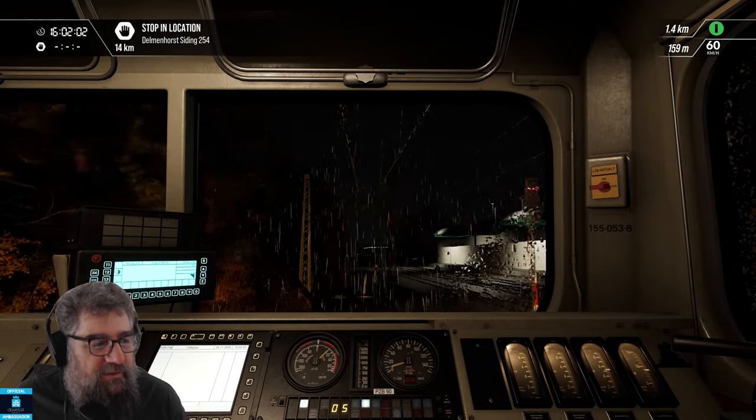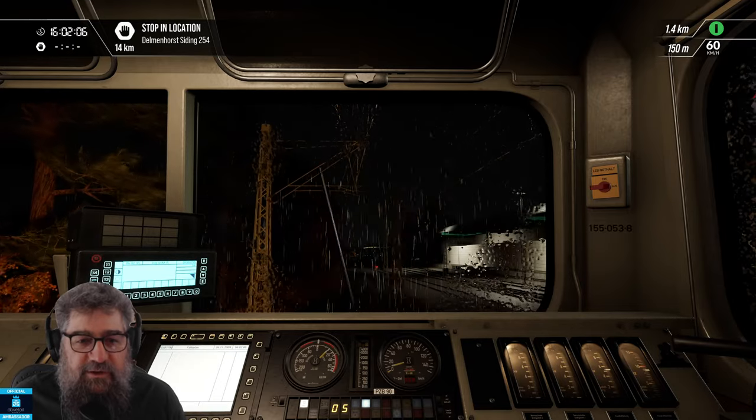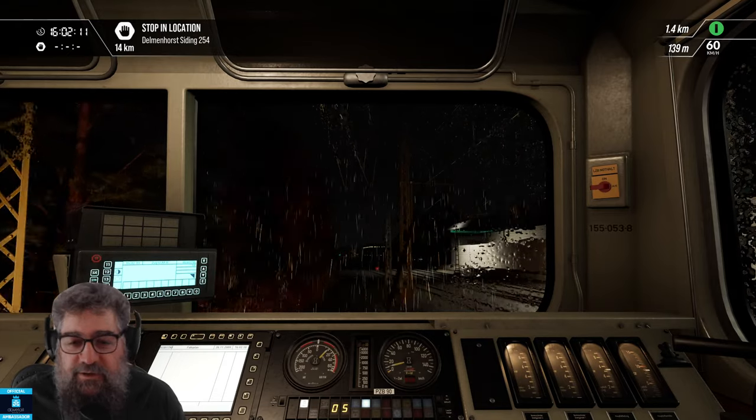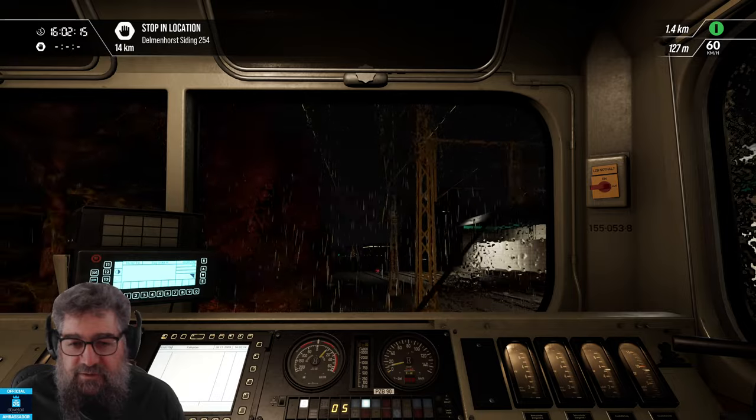Oh, you chose second class. Ah. I don't travel second class. I only travel second class on planes because I can't afford to travel anything else. But on trains, I always buy good tickets. Because they're cheap.